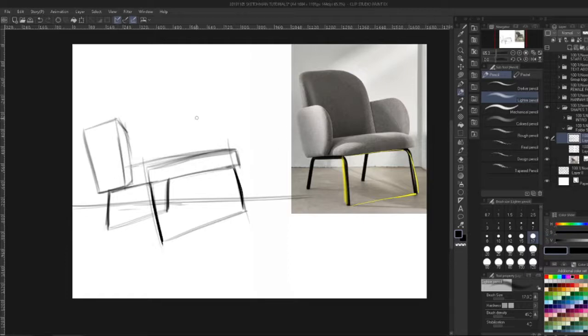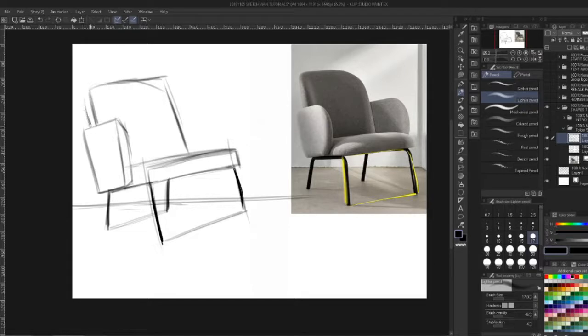So then I'm just putting really sharp shapes. Let's just put blocky shapes here.